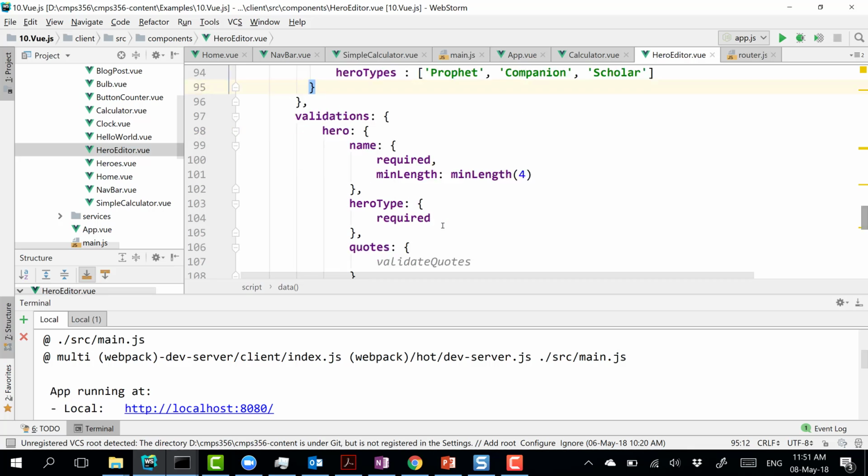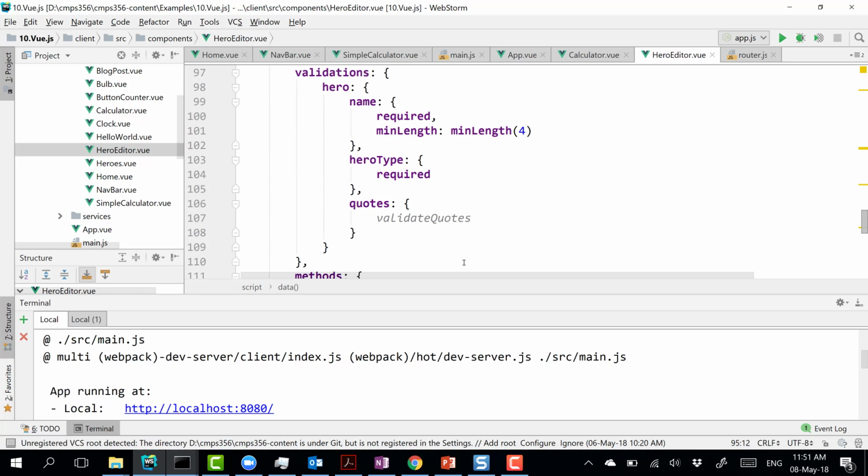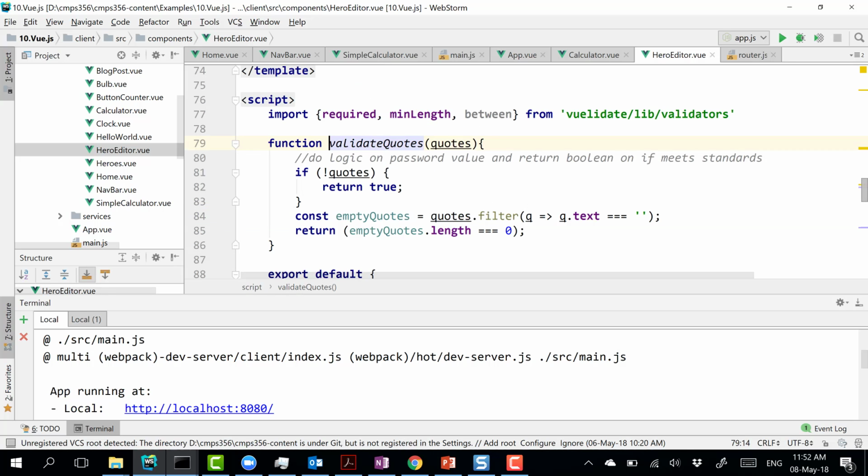And also I can do custom validation. For codes, there is no simple validation to validate that every code must have some text. So what I'm doing here, I'm creating a custom validator. A custom validator is nothing but a function. So look at this function, what it does. If there are no codes, then the codes are valid.